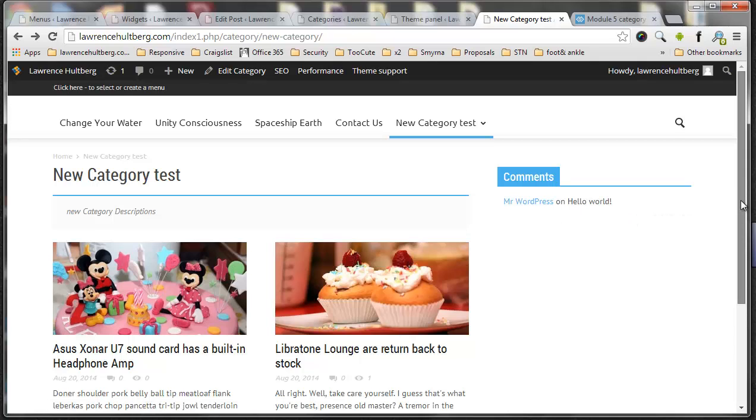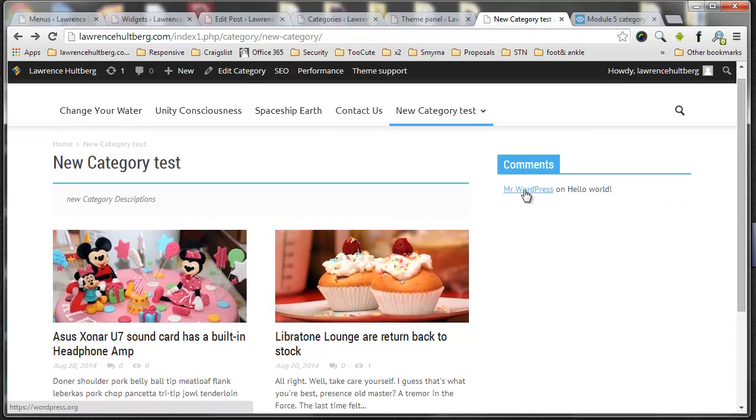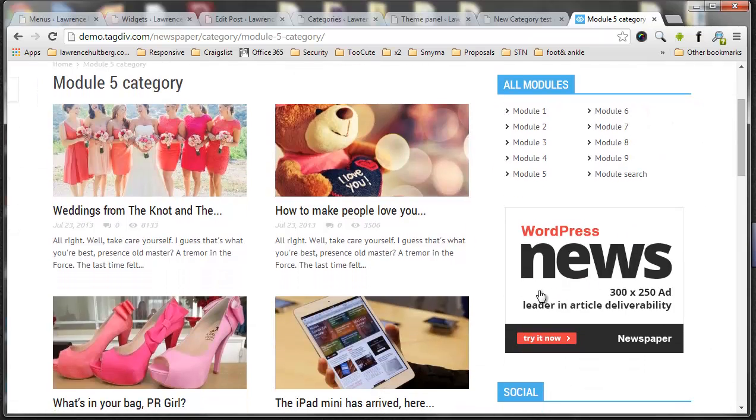There's one comment in the commenting system, and it's by Mr. WordPress, and it says hello, on Hello World. So your comments would show up there on the right, and you can add different widgets on the right and build out your category, and boom. So you start with your articles, assign them to categories, lay out your category layout, and then you wrap the category with advertising on the right, with category layouts, whatever you want to put on the right, social comments, social networking, things like this. Here's like an advertising block.